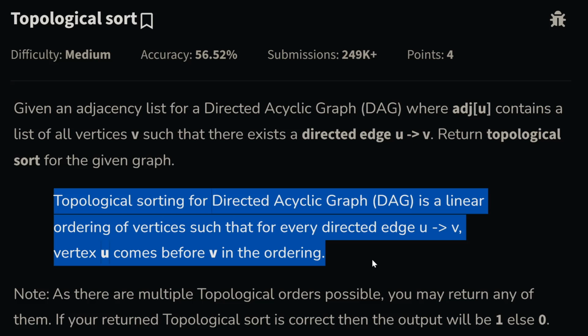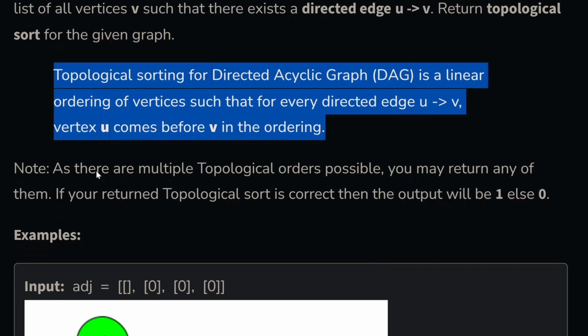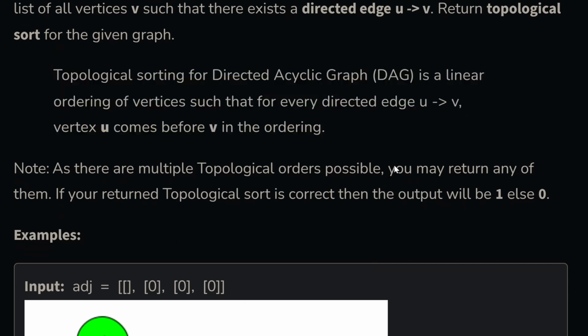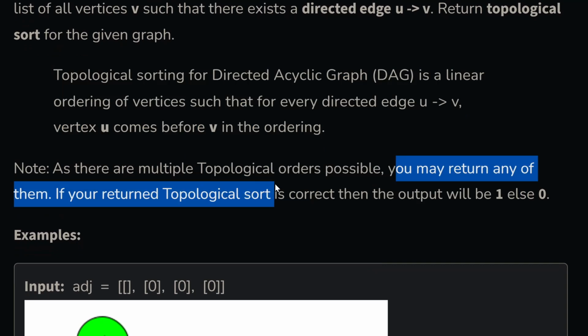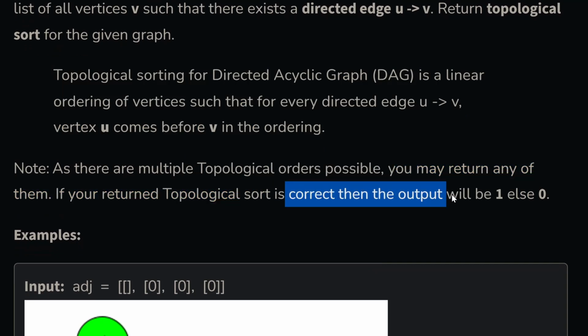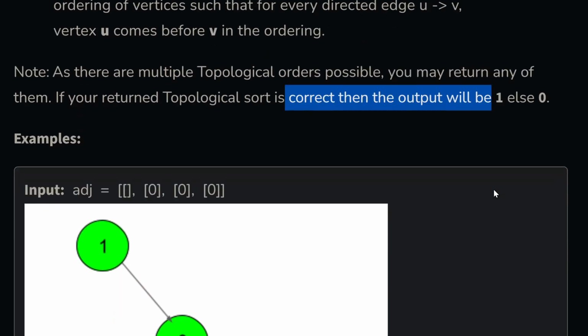So if there's an edge from u to v, like 1 to 2, then u, which means 1, comes first, then it comes to 2. As there are multiple topological sorts, we can print any of them, and it will just check whether what we have given is correct or not.